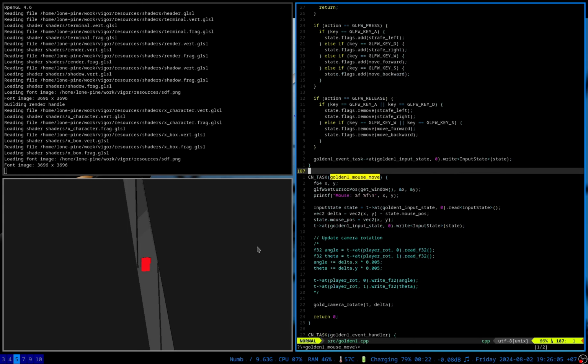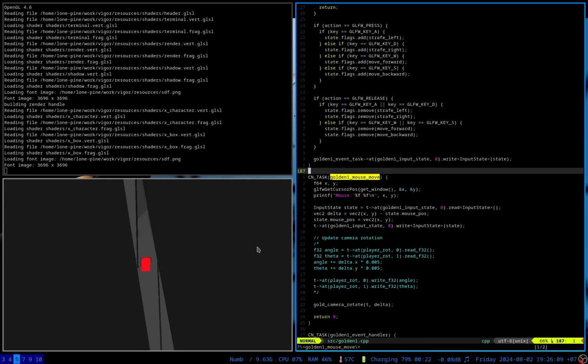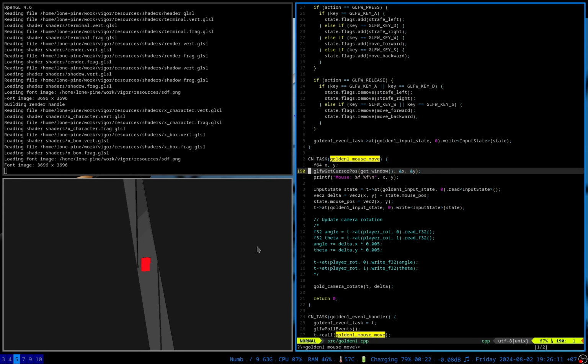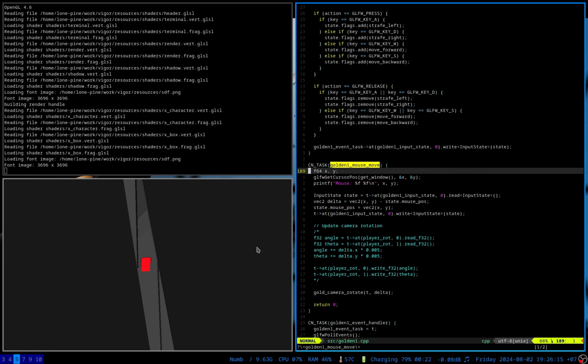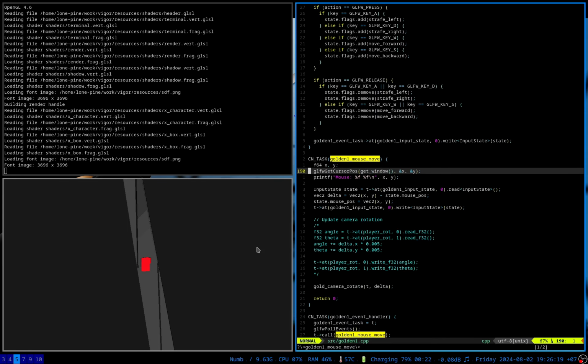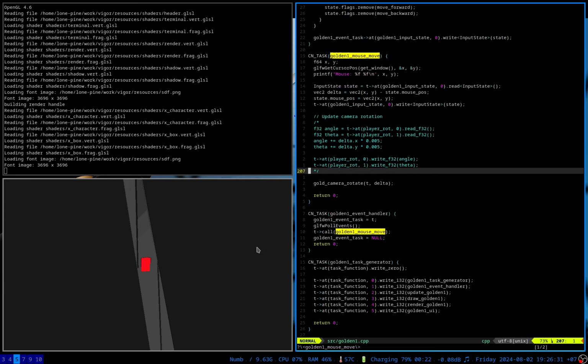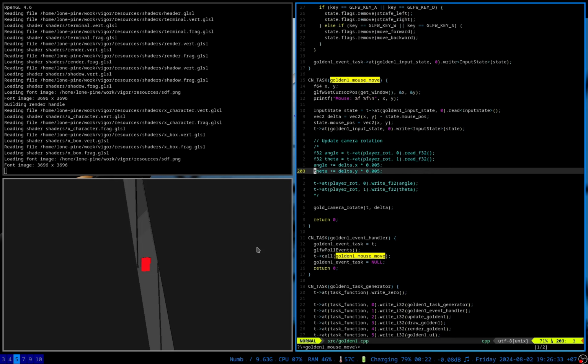So I don't really have an abstraction layer for input handling, but I think that I'm going to implement that pretty early on because that allows us to get key mappings, and it is good to sort it out in the beginning. But right now we're just using GLFW, getting the cursor position, and then using that to rotate the camera.